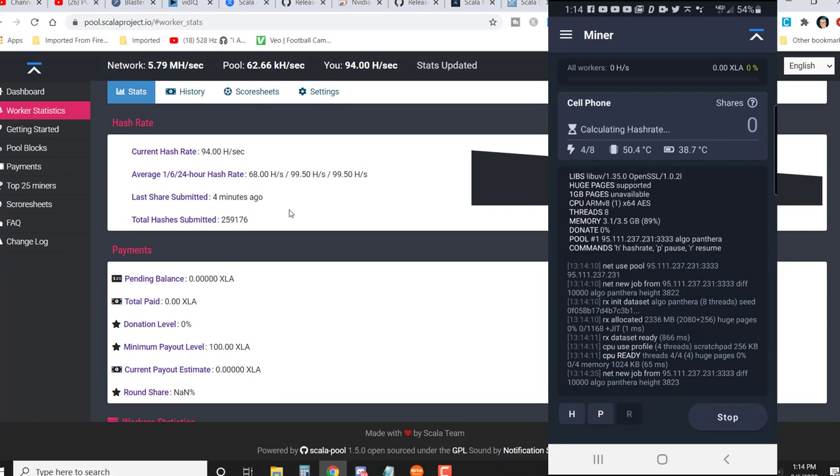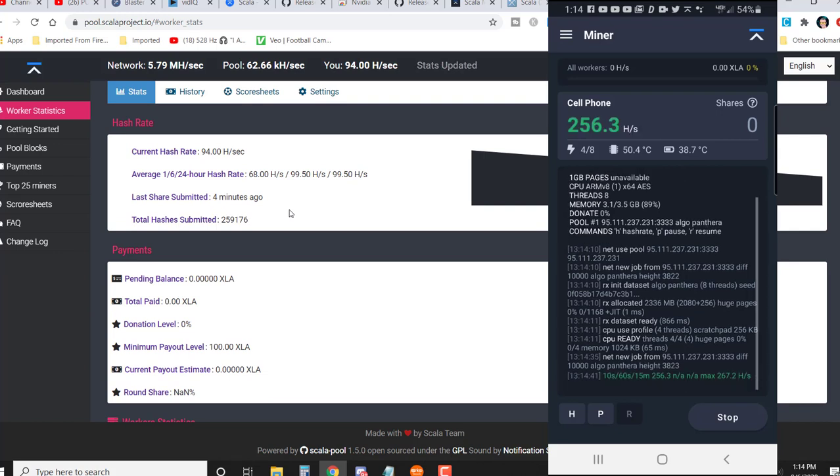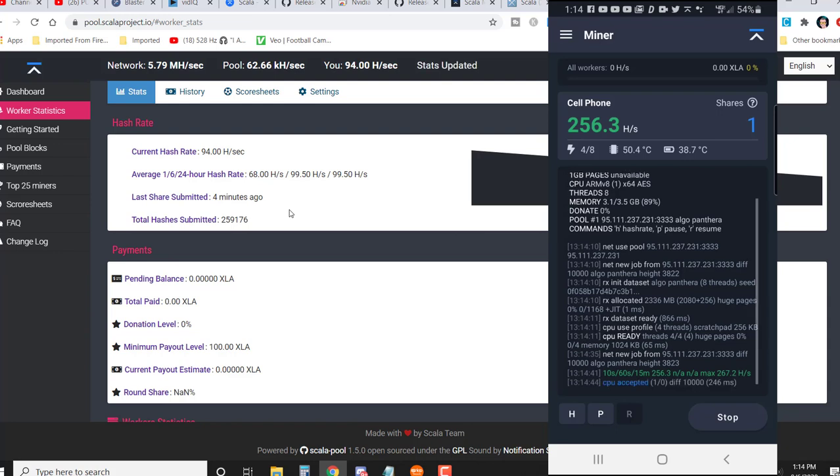That's because I just started the miner to show you guys. And if you see right here, I'm at about 256, and I got my first share accepted since I just started mining. And that's pretty much as easy as it is to get going and set up on the mobile miner, guys. As you can see, it ticked up to 111 hashes. Last share less than a minute ago, so I'm good to go.